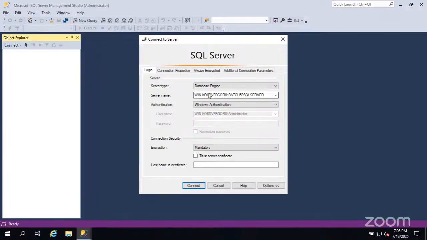If you want to connect to the default instance, what name will you give, guys? Guess it. For the default instance, what is the server name? MS SQL Server, very good. But can I connect to the default instance using MS SQL Server? Is it possible?